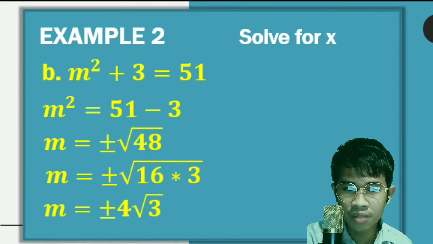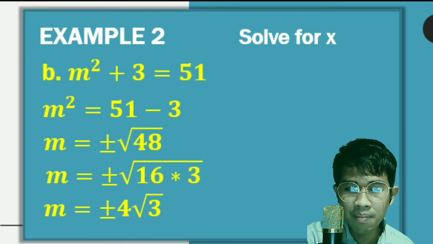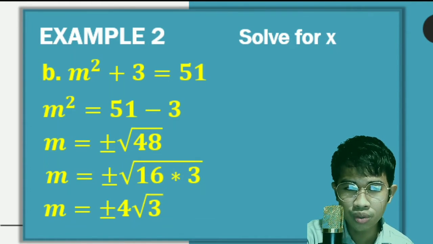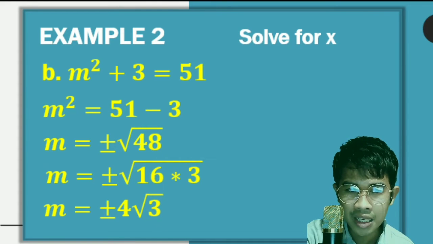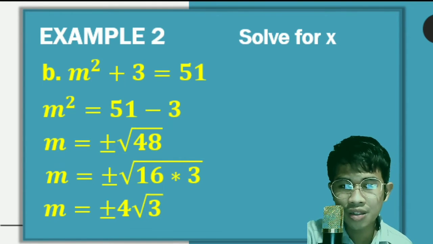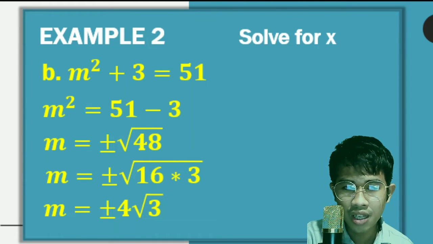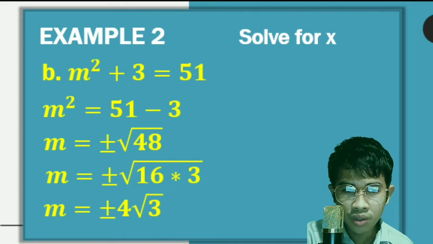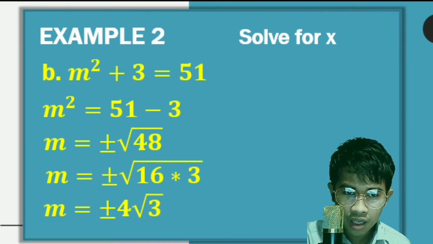So, mx squared plus 3 equal to 51. Imo naton i-transpose ang 3 sa pihak nga side, kay para makuha, ibilin ta ang variable sa isa ka side, ibutang ta ang tanan nga numbers sa pihak man nga side. So, ang aton nga next step, nagimo mx squared equal to 51. Gingkapit ta sa 51 ang positive 3 once nga gin-transpose ta, amo na nga nag-negative 3. So, the next step is 51 subtract by 3 is 48.